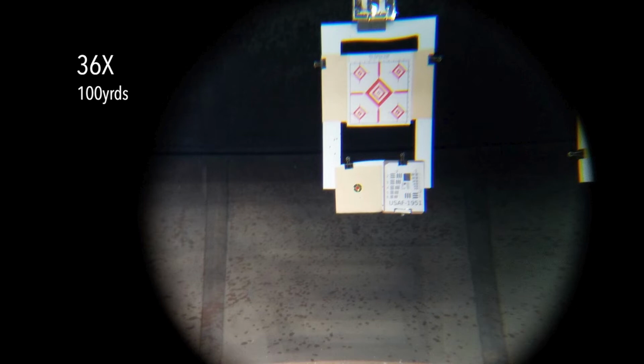So in terms of resolution and clarity, this is kind of a deal breaker for me as far as this scope is concerned. But your needs may be different. You may not need this as a spotting scope for tiny little .22 holes at 100 yards.